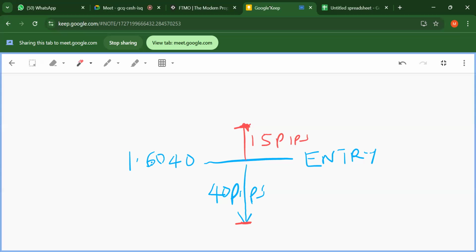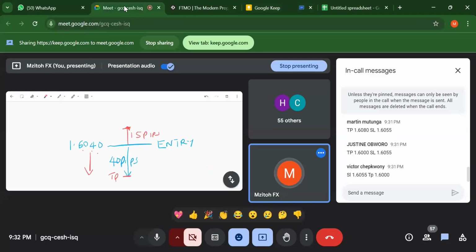So profit ideally is called take profit. It is how much you are willing to gain. So your speculation is that this market will go down. So if it goes down by 40 pips, what will be the price point from 6040? And if it goes against you, it starts going up by 15 pips, where will you exit with a loss of 15 pips? Now let's do it. Today, I think I will confirm if we are getting it right.